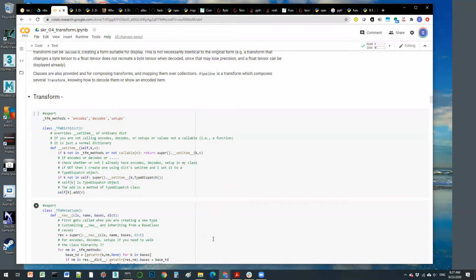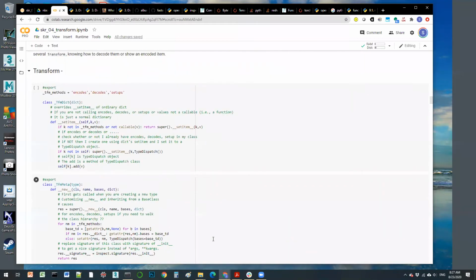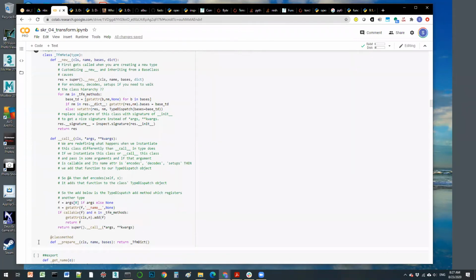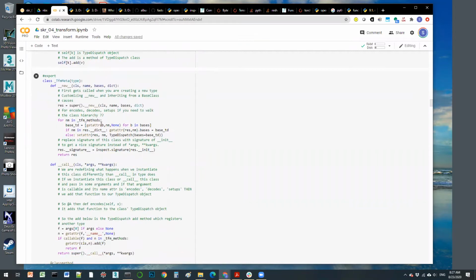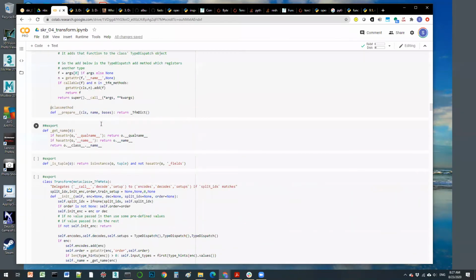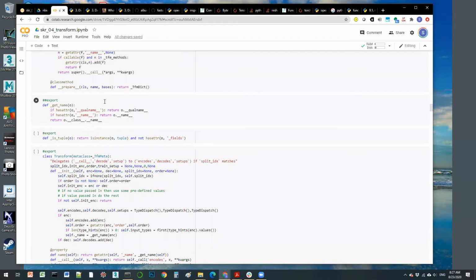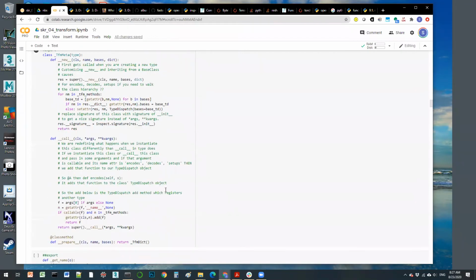And then that dict is what is returned, as part of our preparation of the transform class's namespace. So that's what is happening with the transform dict class, or the purpose of the transform dict class.